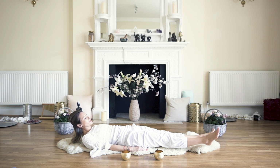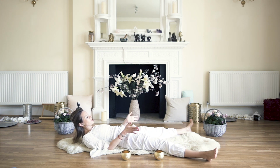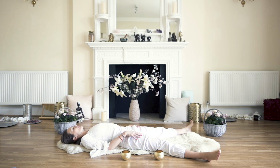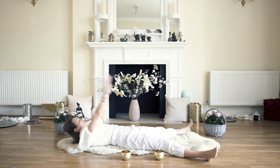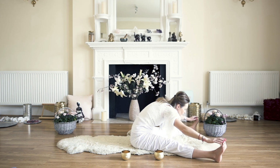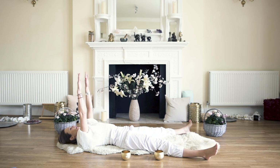And now you're going to bring the feet wide angle. So 60 degrees to the sides. Arms are going to come up 90 degrees, and from here we're going to exhale, touch the toes, inhale, come back up, and off we go.